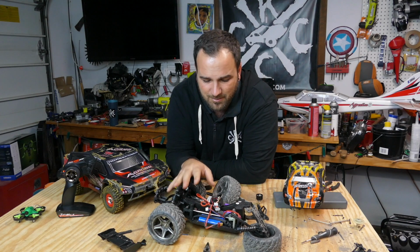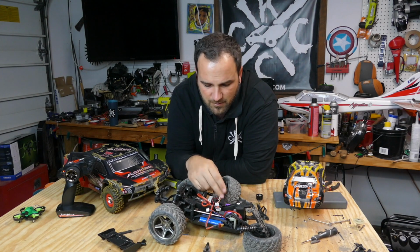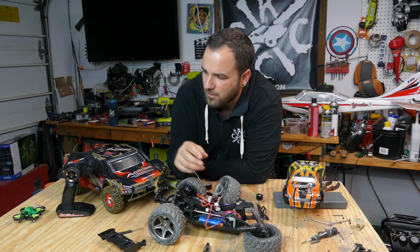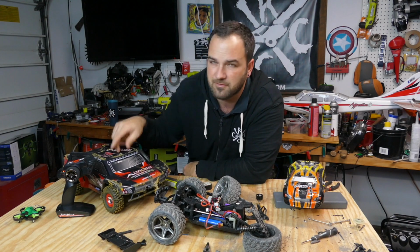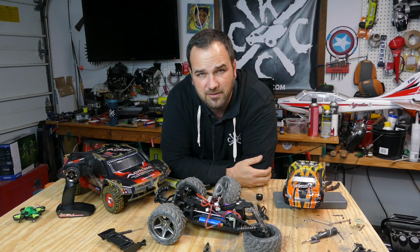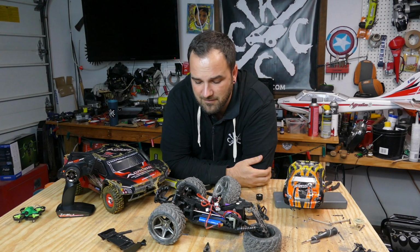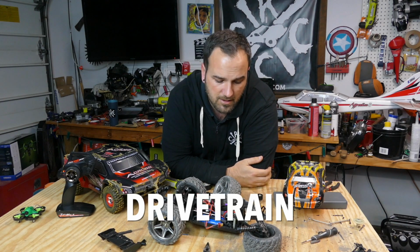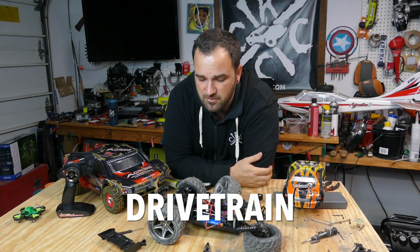I'm going to tear it down. I'm going to scab parts off it, the servo motor, the ESC receiver that goes with this transmitter because it's a match for this truck. But there's just too many problems for this to overcome, and I'd steer clear of it unless there's a version 2 that comes out and they've updated this drive shaft assembly differential issues that are going on in here.